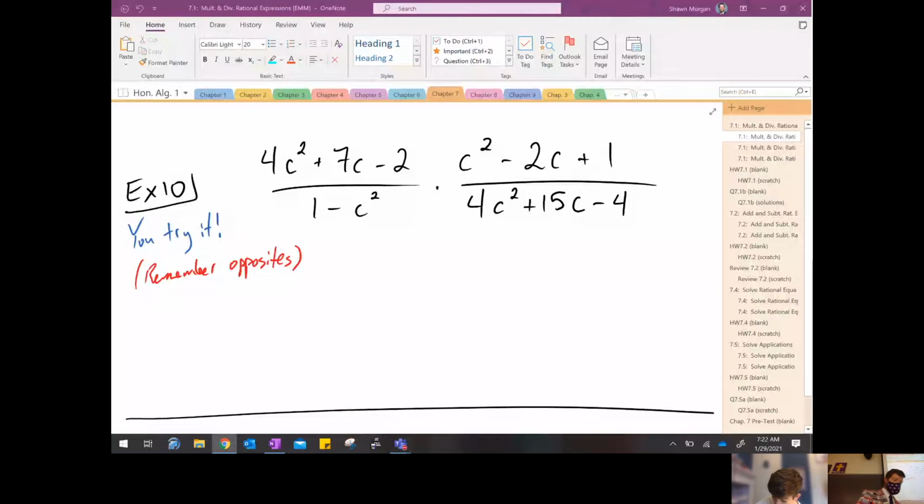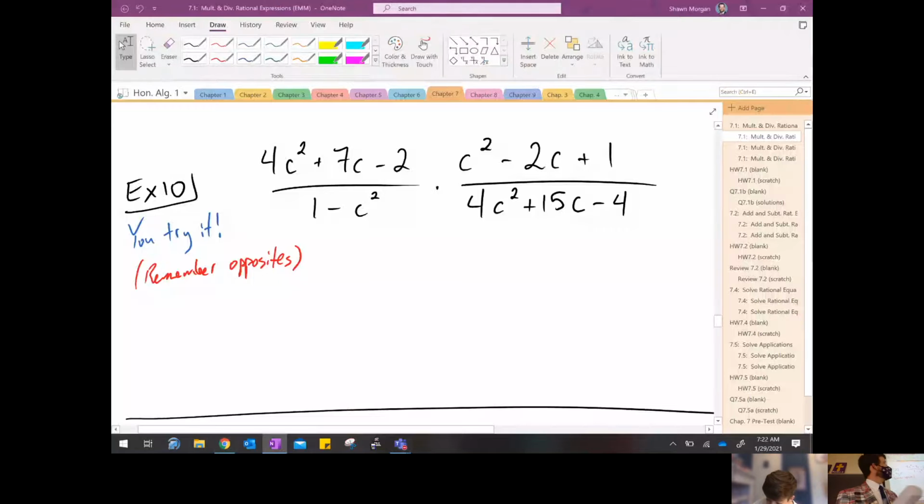You're not done yet, obviously. Most everybody's pencils are still moving. Can I start asking though? Like Andrew, can you tell me how you factor the top left? What were your 2? I got C plus 2 and 4C minus 1. All right. So C plus 2 and 4C minus 1. Okay. James, do you have the bottom of the first fraction factored?